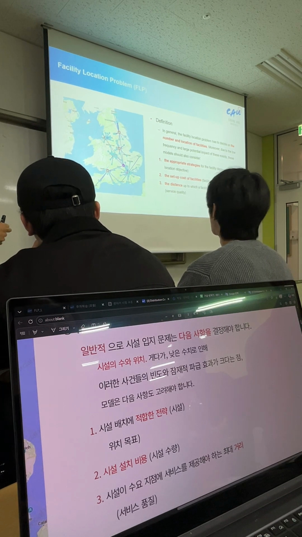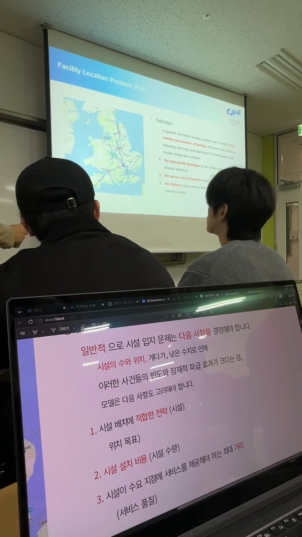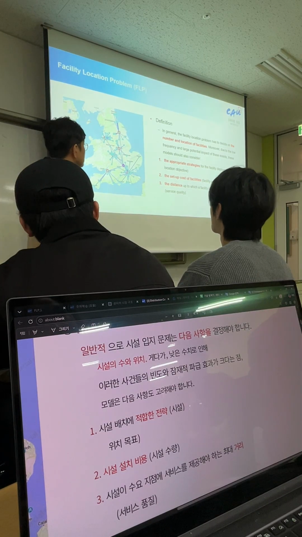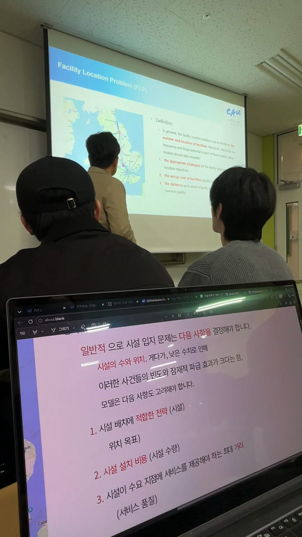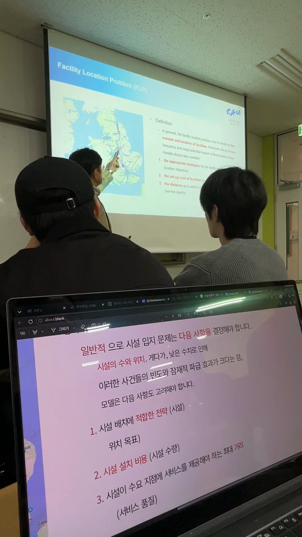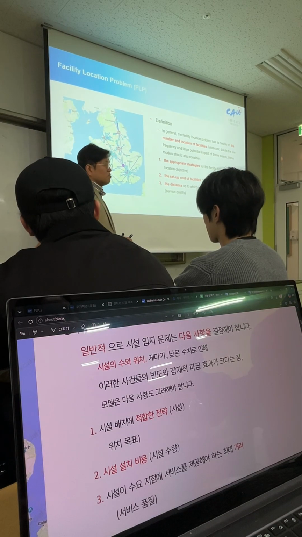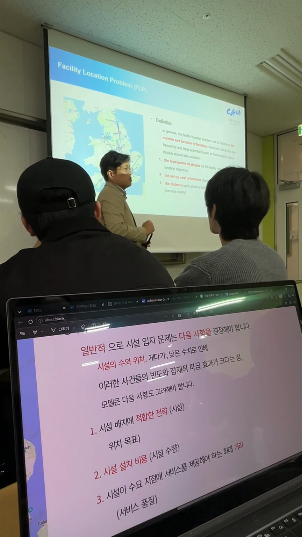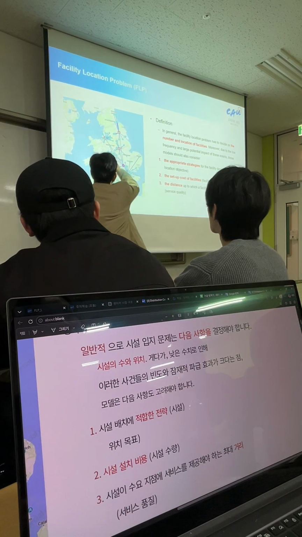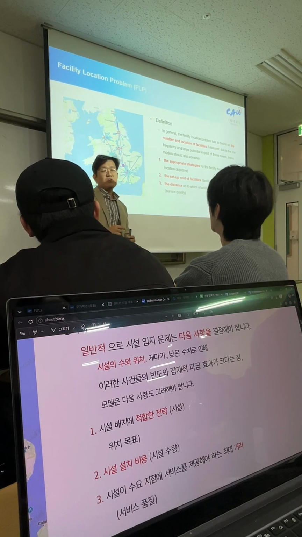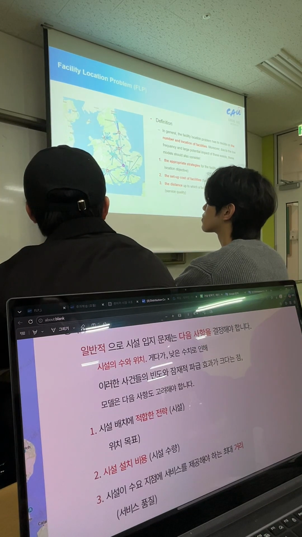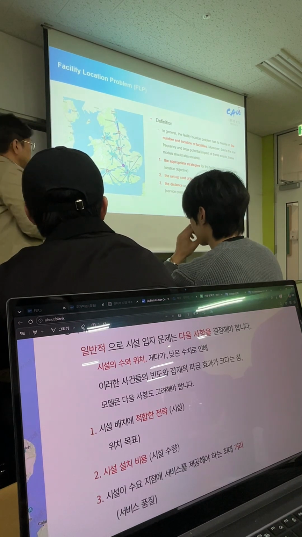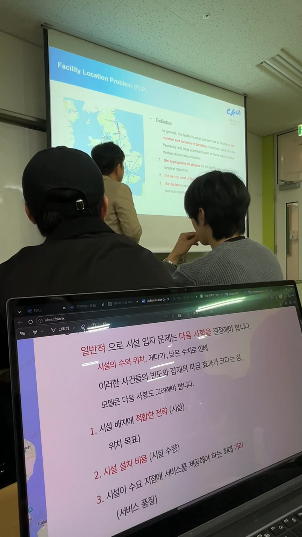Okay, and then also this is business side. You also have to consider relevant cost factors. For example, running a warehouse here and here and here might be different. For example, in the area of London, the land cost is much bigger than the land cost of Liverpool somewhere, isn't it? So you have to consider average labor cost, which will affect your warehouse labor cost and then land cost.